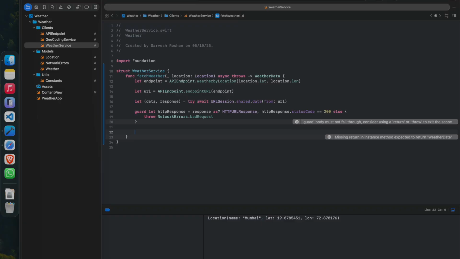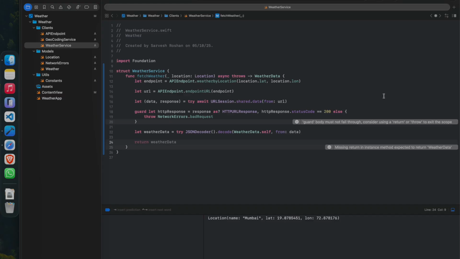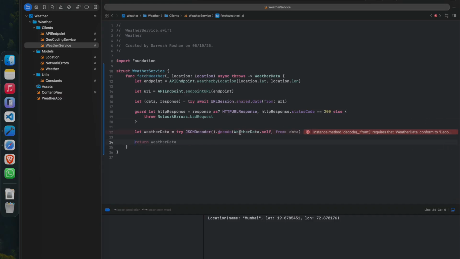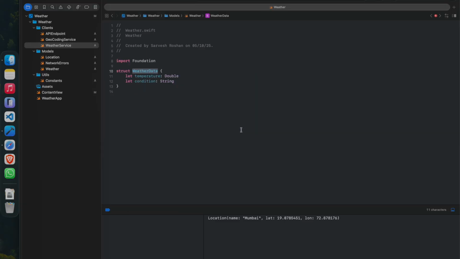And now we have to decode it. Let weatherData equal to try JSONDecoder.decode WeatherData.self, right? It requires WeatherData to conform to Decodable.